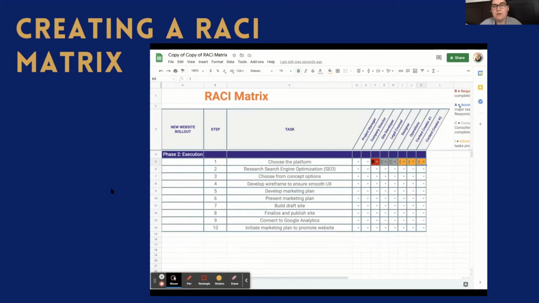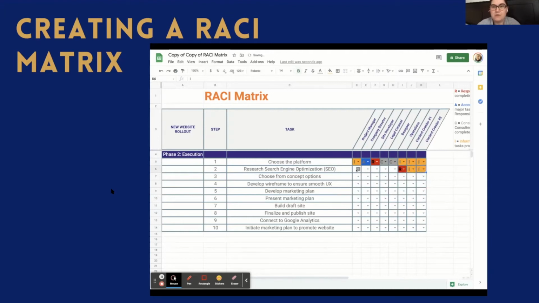For every one of these rows across, for every task, we want to make sure to have one stakeholder who's going to be held accountable, one and only one. That way you don't have any sort of confusion over who has that final decision-making power. You also want to make sure that in every row across, you have at least one stakeholder who is responsible, the R in the RACI matrix acronym. You want to make sure you've got at least one that's responsible for doing that work.